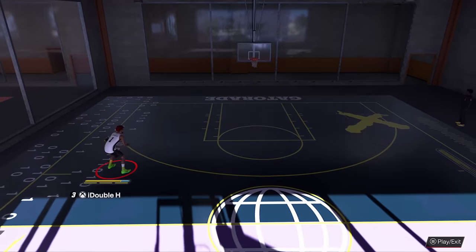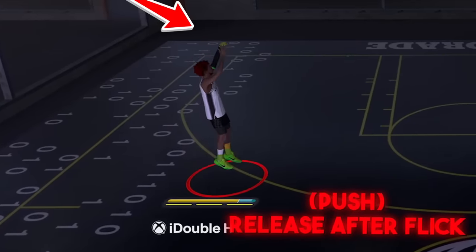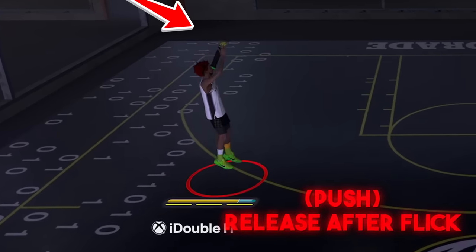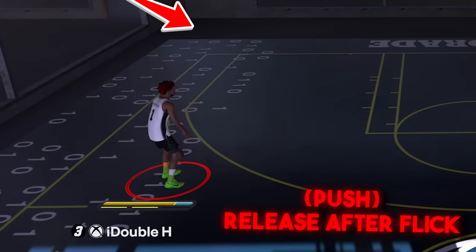So I'm gonna shoot again, waiting for my player to flick, release, green. So as soon as my player flicks, I am releasing the ball. Now, obviously, if you're still not getting it right, you're doing slightly earlier, slightly late, you can go ahead and, you know, adjust. Okay, slightly early, got to time a little later. You know what I'm saying? Once again, shoot it right after the flick, green.